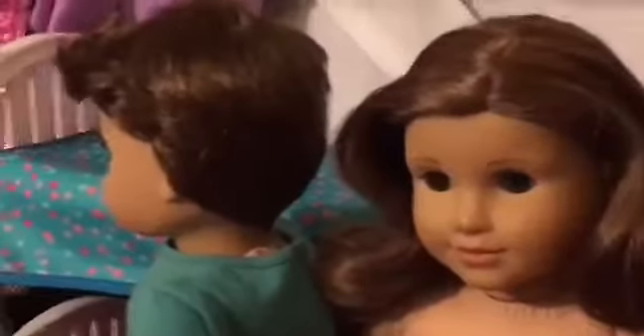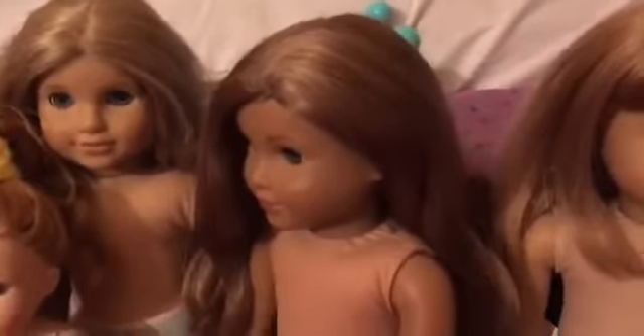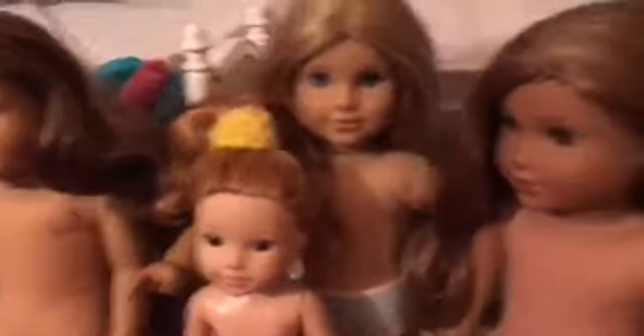Logan's looking away from all of them. I feel so bad for him, he's so lonely. I need to get another American Boy doll — I'm currently in the process of saving for one of those, so Logan doesn't feel so lonely. So let's move on to the dressing stage, which we'll need this for. Which is why I left a little gap between there.